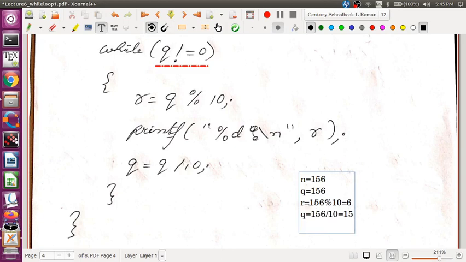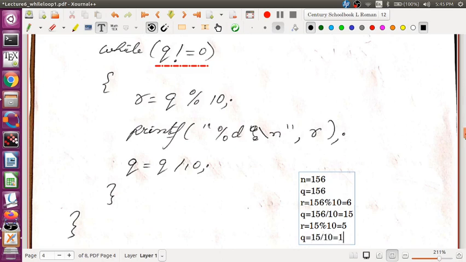So q is again non-zero, so the loop will run again. The value of r will become 15 %10, and that comes out to be 5. So we get the next digit. Then the value of q will again become 15/10, so that will evaluate to 1.